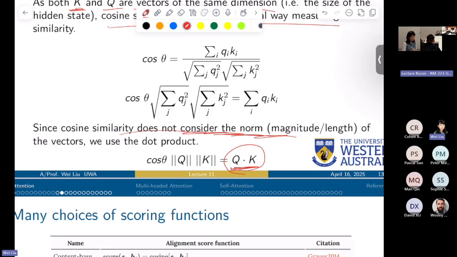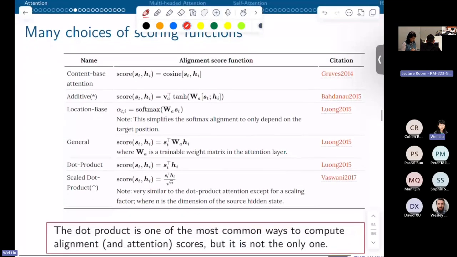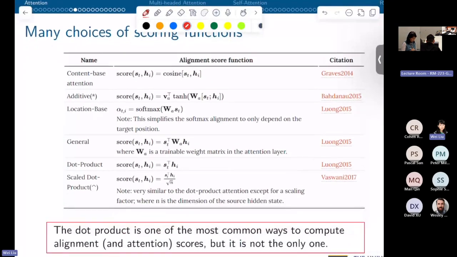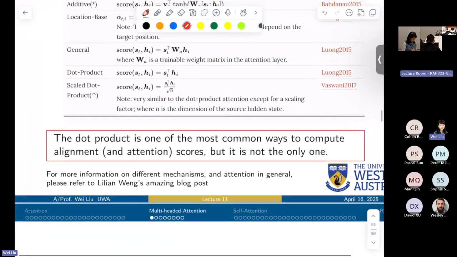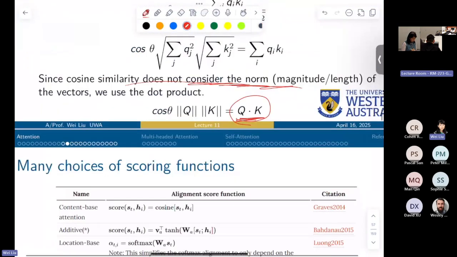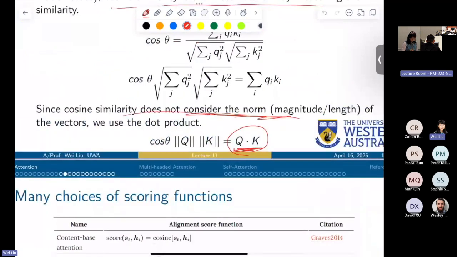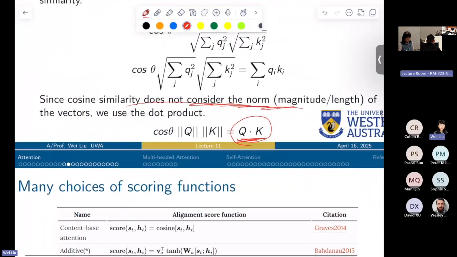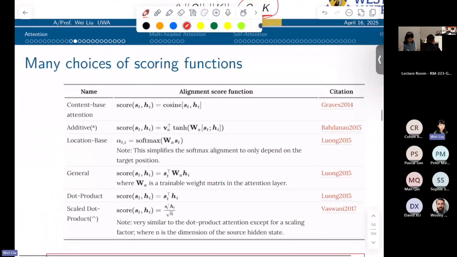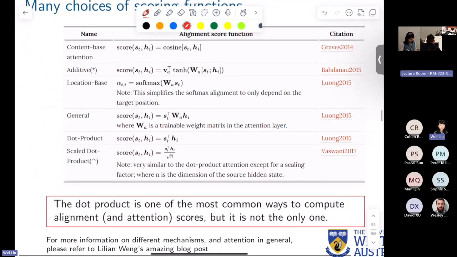What we tend to do is just q dot k, but most of the time we would normalize that by dividing by the square root of the dimensionality, because we don't want the high dimension to take more advantage. So this is the scaled dot product. This is something that gets used very often.